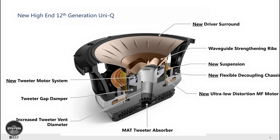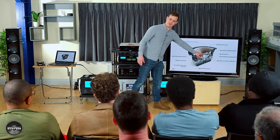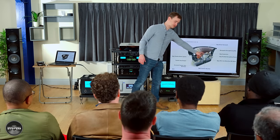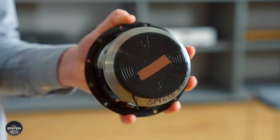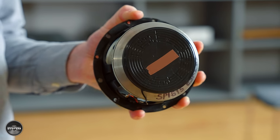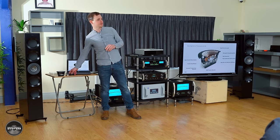But what you can see that's quite unique in our Uni-Qs of the 12th generation, and with MAT, is that in the middle behind the tweeter, there's a huge amount of space that we leave so that the sound from the back of the tweeter is not really impeded at all. It can go straight down this duct and hit the absorber at the back. But you can see how much effort we have to make in the Uni-Q to design things around the absorber and catching the rear wave off the tweeter really, really effectively.